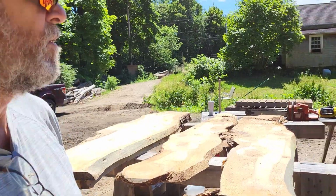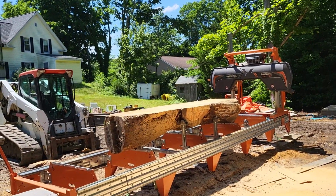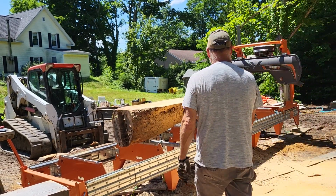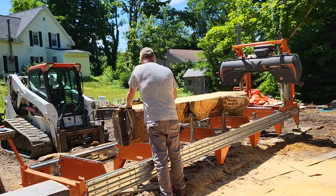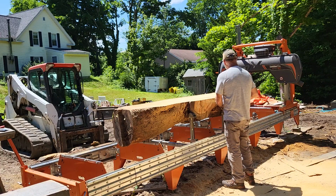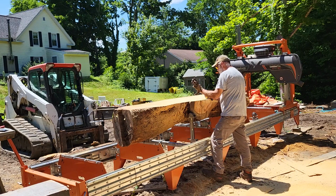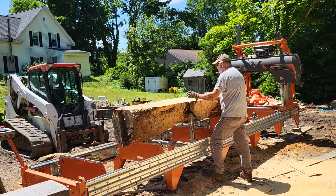So I think what we've got to do is flip this thing over. Let me look at it. I hate to keep doing this to you guys, but do I want to take another one out of it right now? I may want to keep cutting till I get to that guide because it's in such a good spot. I could take at least two more, almost three more slabs before the third slab I'm going to be hitting this.